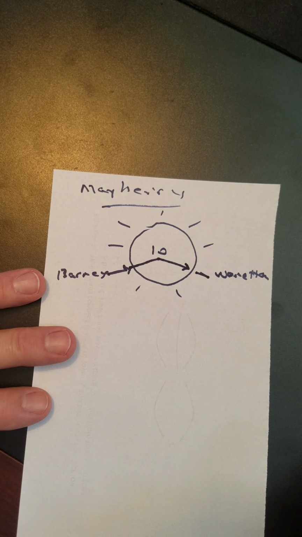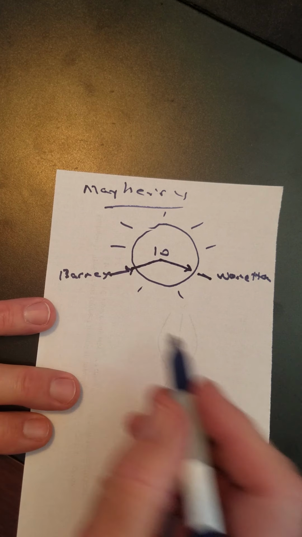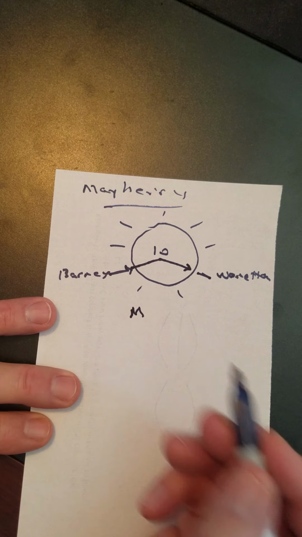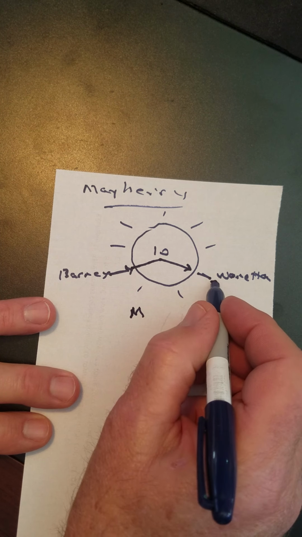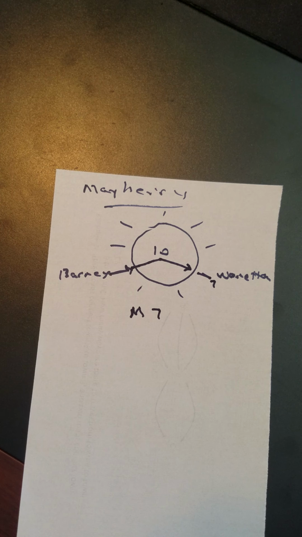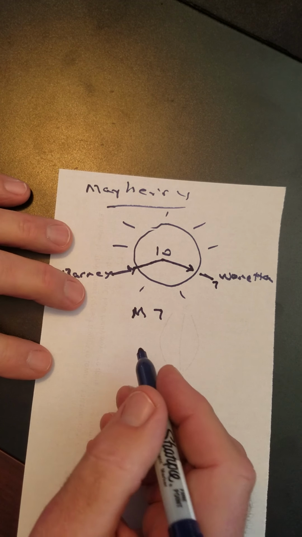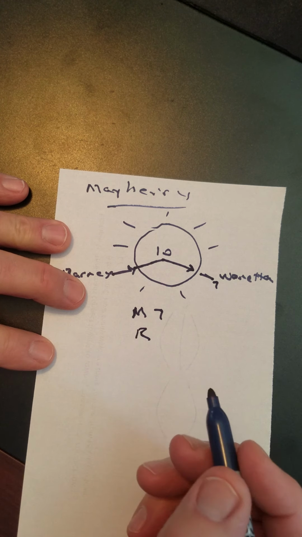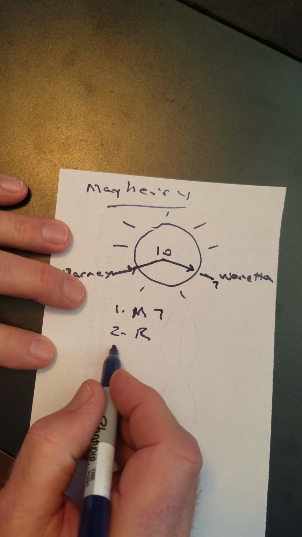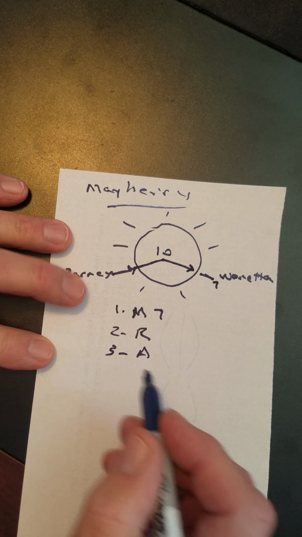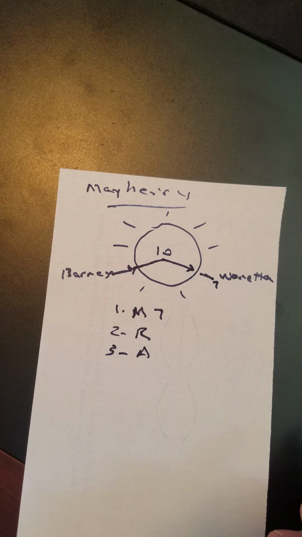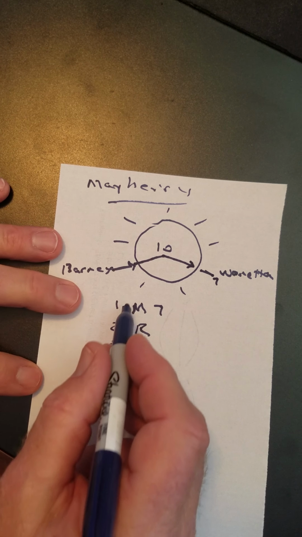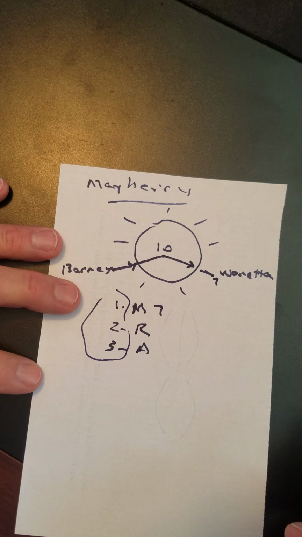So you had 10 different numbers. Well, later on, they might have said, okay, M for Mayberry, and maybe this was the number 7. So then she had a telephone number of M7. And if I wanted to go to a different town, let's say I wanted to call Raleigh, that was another town in there, then maybe they would give these guys numbers. So 1 might have been Mayberry, and 2 was Raleigh, and 3 may have been Asheville, in North Carolina, so you can just come up with all those. These later became area codes.